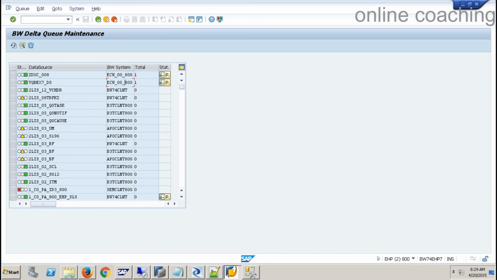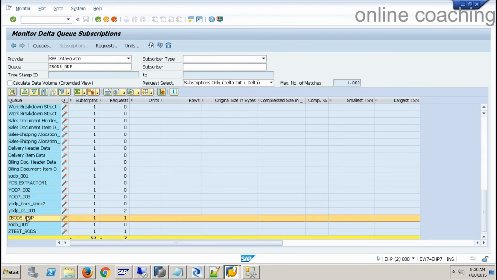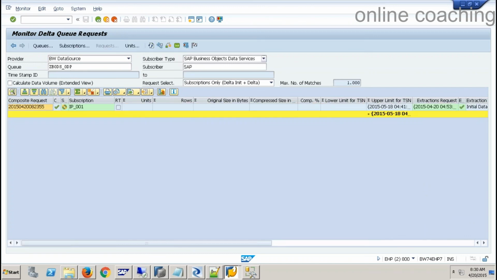But what if I want to use this data source enabled for BODS and, say, the BW system together? So I would like multiple types of subscribers. So what they have done is they have come up with ODP and ODQMON, which is a queue. If you get into any of these data sources, it says this is the queue name. See, the subscriber is SAP, and what is the subscriber type here? Data source. I can have subscriber type as BW or data services. So the same data source can be subscribed by BW or BODS also.